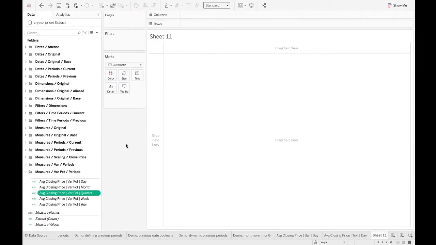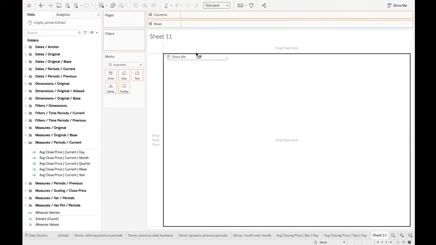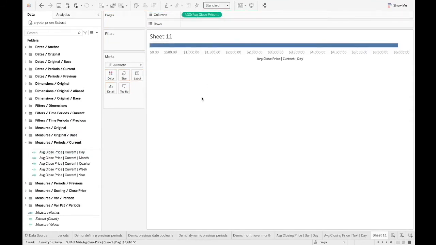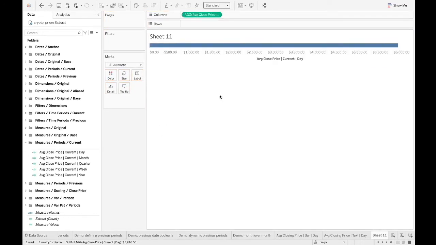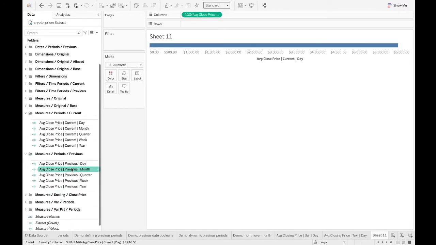So we can start out by just dragging our current day up here into columns. Columns is the thing that's going to build you an x-axis. We don't want this in rows. Nope, that's going to give us a vertical bar. Instead, we want this on columns. All right, so it's a good start. Now the easiest next step is to get that reference line that's going to give us that previous day's value so that we can have that comparison. You know, were we above, were we below? I don't really know yet. So let's click into our folder for our previous periods. Let's take the previous day and add this as a reference line.